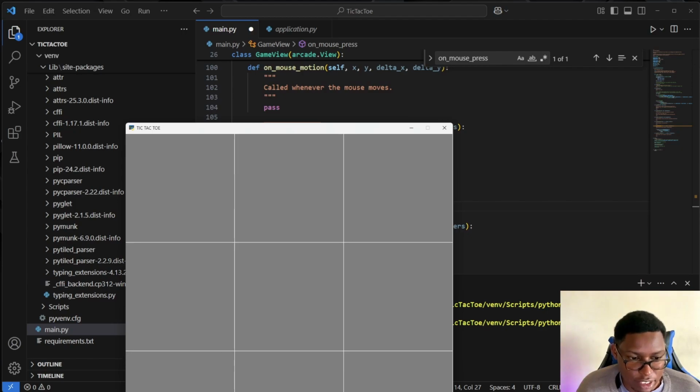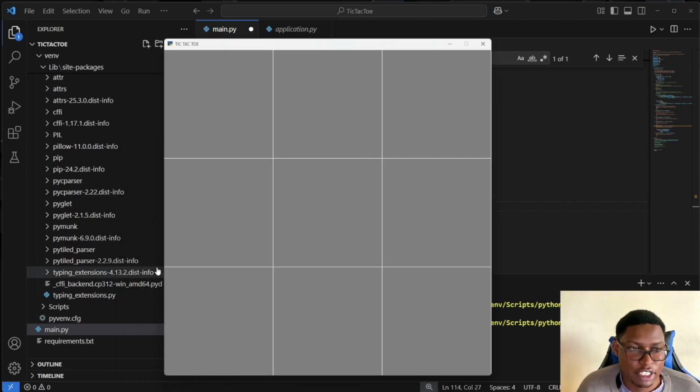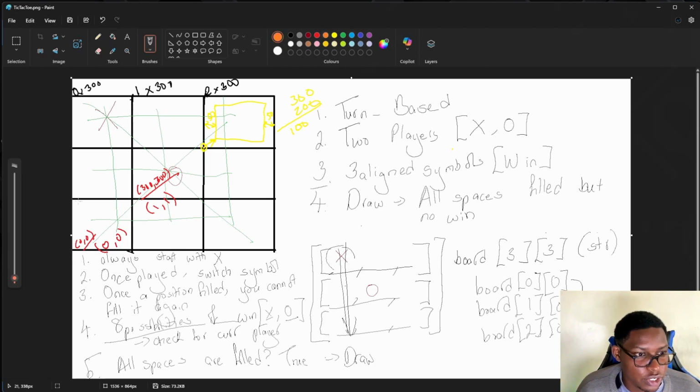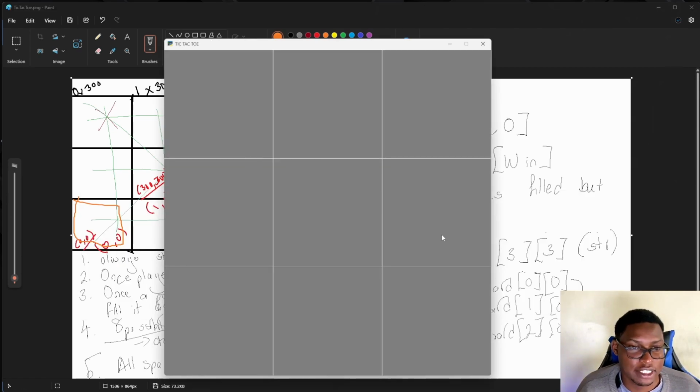Which will be this first box right here. Let me just use the orange. So that will be 0, 0, 300, 300 when it comes to the pixels, right?